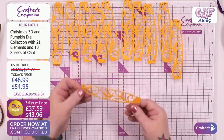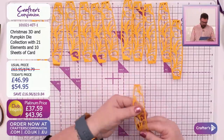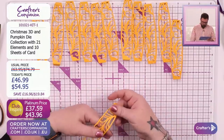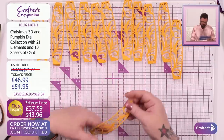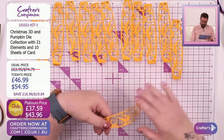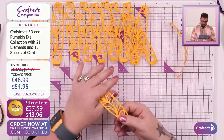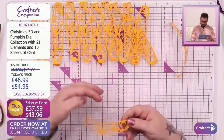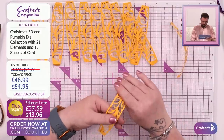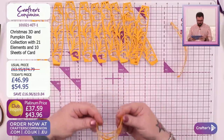Love the copper for Halloween. They're talking about the luxury card, says Joan. Gail says, good morning, I'm crocheting while watching. I haven't gotten these dies yet, but I'm looking forward to receiving them. Mo says, I was watching on replay the other day, and there is another Mo who is new to crafting. What are the chances of that? This Mo is from Philadelphia, and we can't get enough of Crafter TV these days. So many Mos that are new to crafting.